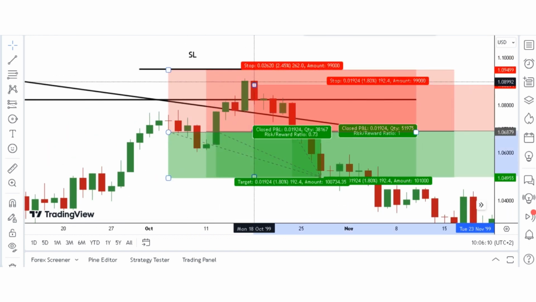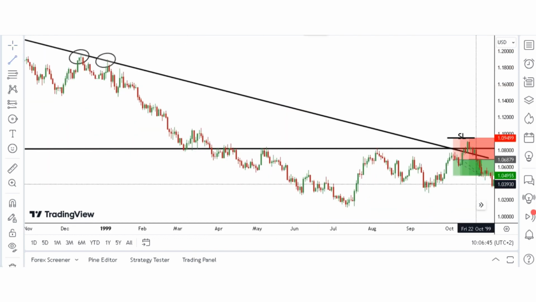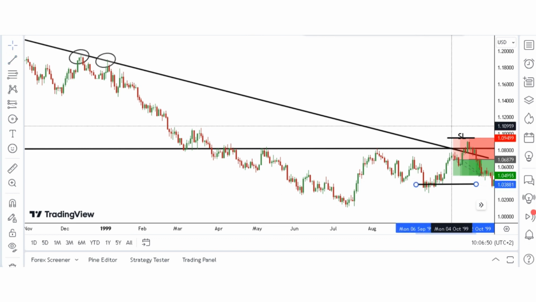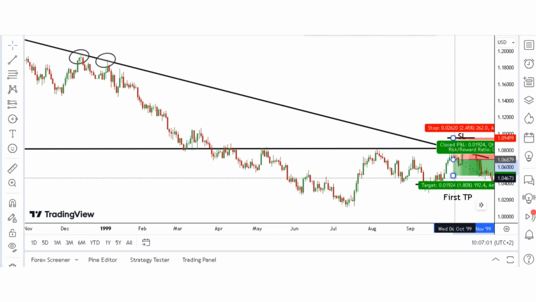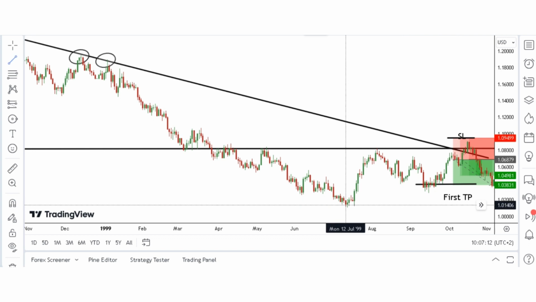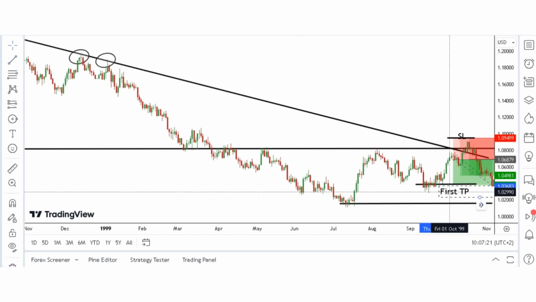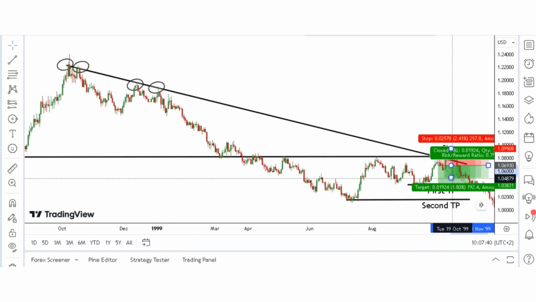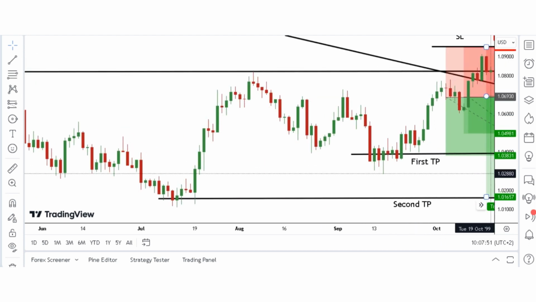Upon opening 3 short positions, we set our first take profit at the 1.04 level. This level aligns with a significant support line visible on the left. For the second position, we can place it at the 1.015 level. That was a recent bounce on our left. For the third position, we can trail the take profit each time a new low is established, positioning it above the most recent lower high.